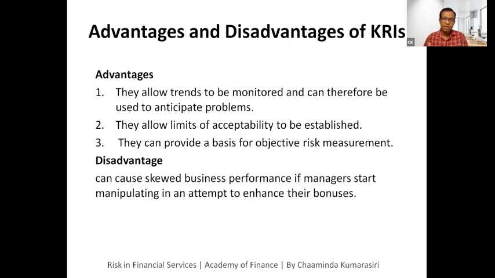The problem with that is when they keep their eye on the key staff, because that is connected to their bonuses or the performance, they might lose focus on other staff. So your key staff will stay and other staff will leave the organization, and you are inviting another problem in another area. So that's why it says it can have skewed business performance, because the managers will focus on the KRIs and manage their work to achieve KRIs and forget the rest of the areas.